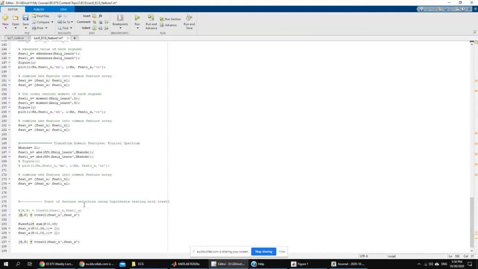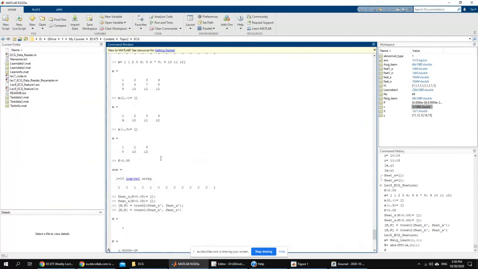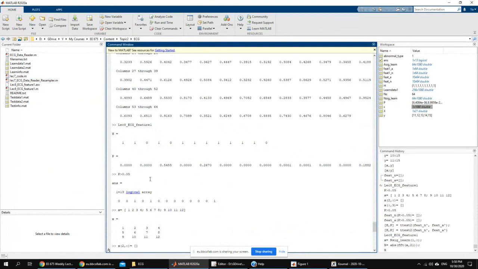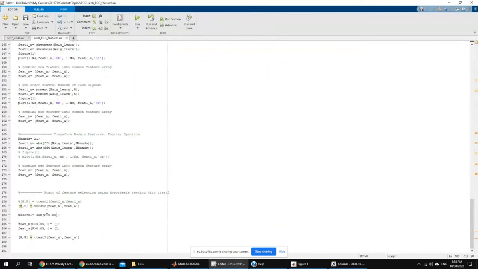Now, what I did, basically the p greater than 0.05 will give me 1, like what we did here, for each one of the features that did not meet the criteria of 0.05. Here I should have it as less than or equal to 0.05. So this will give me the number of useful features.